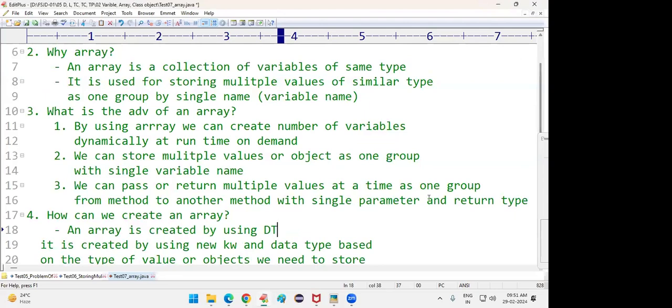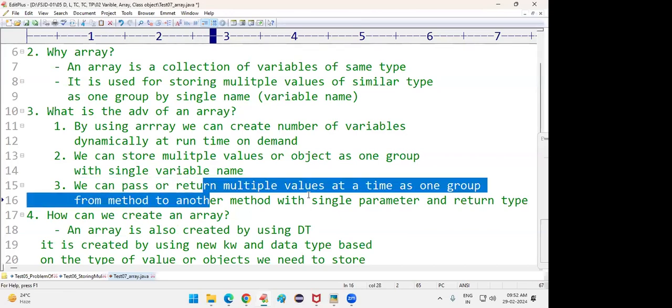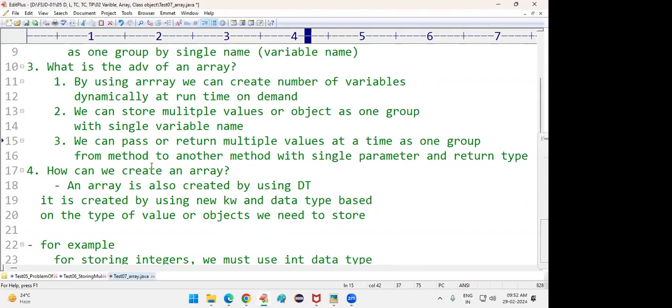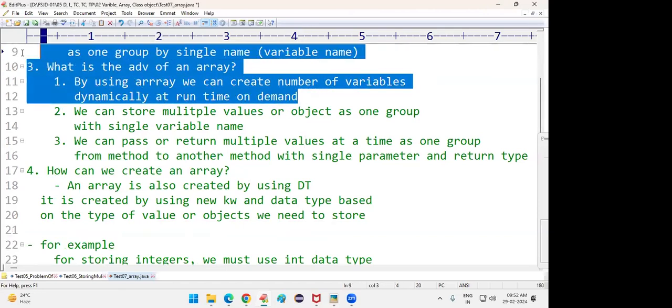Which line do you want? These are line numbers. Line number 15, already it's open only, no? Up to line number 12, has everyone completed?